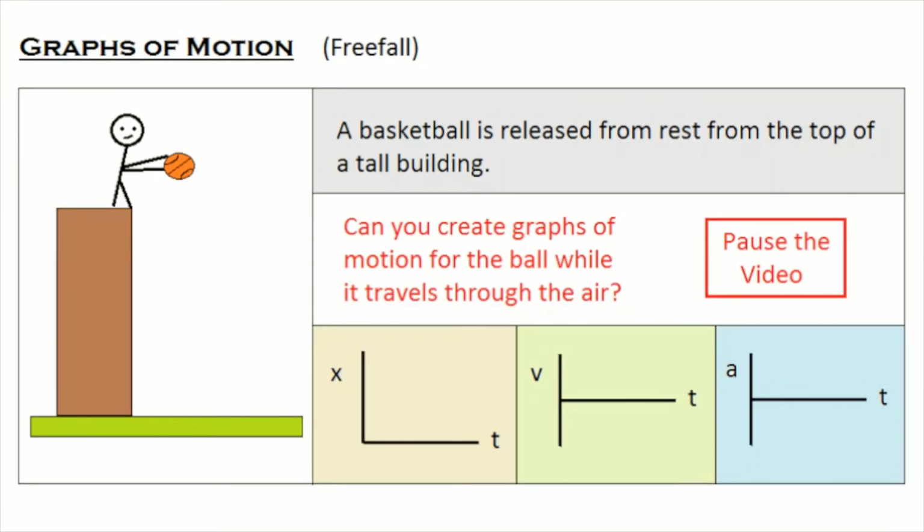Let's take a look at graphs of motion. We're looking at three graphs: position, velocity, and acceleration as functions of time. We want to sketch the shape of those graphs for the motion of a freely falling object, in this case the basketball over there on the left. And the basketball is only freely falling right after it leaves the person's hand and just before striking the ground. So restrict your analysis to that time frame. If you want to pause the video and try to sketch these three graphs on your own, go right ahead. I'll show you each of them in a minute.